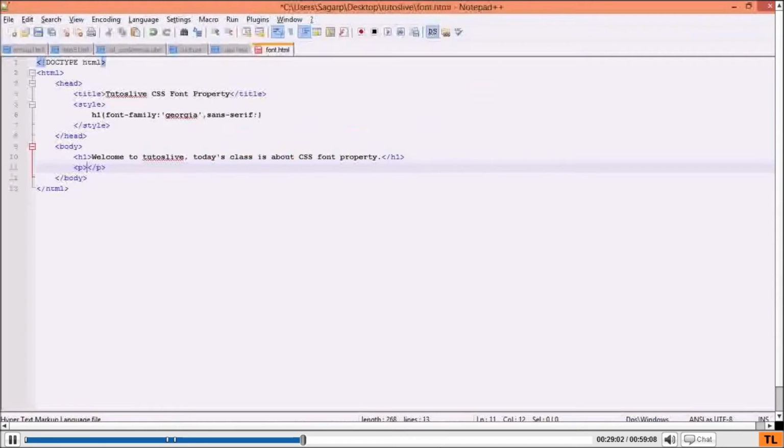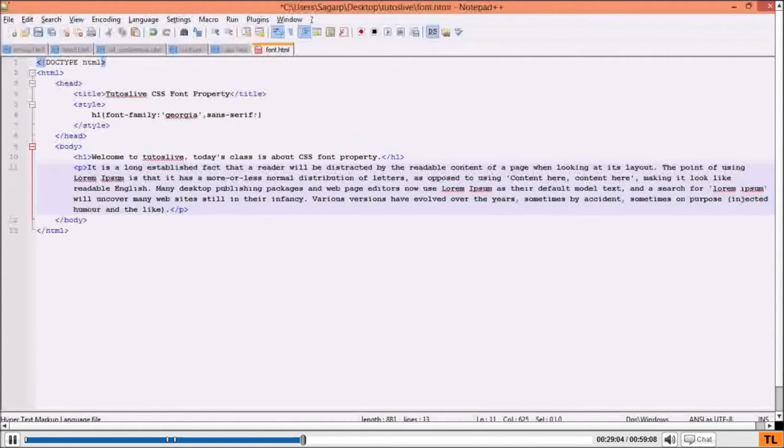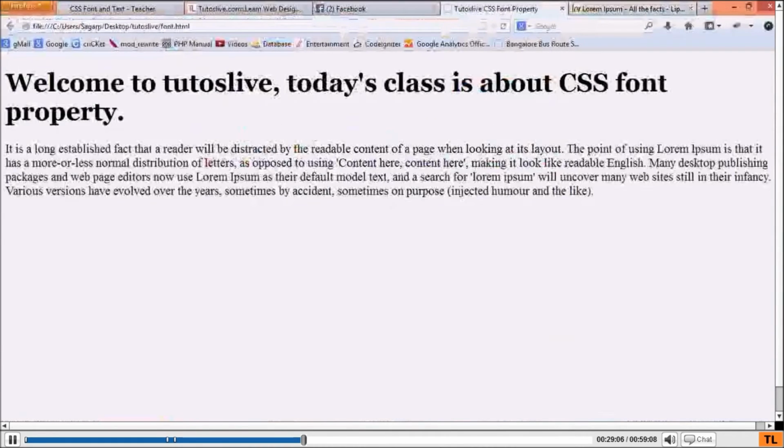So let me just copy this here. I'm copying it here. Let's go ahead to the browser and see how it looks.